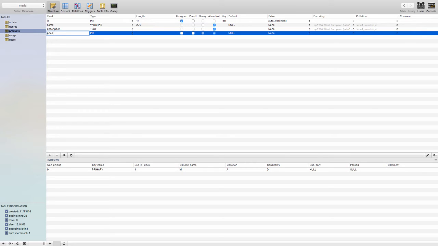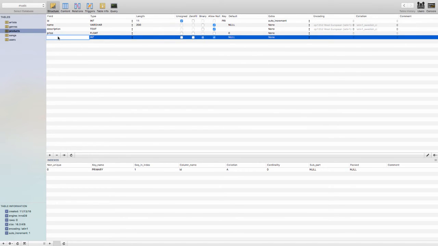Every product will probably have a price, and a price is basically a decimal number, so the type for that would be float. And so do we want this to have a null value? Let's just say no, and then the default value will just be 0. Let's do another one. We can call this likes, and then a likes is basically an integer, so we can just give it the int type, and then for the default value it'll be 0, and we won't allow null.